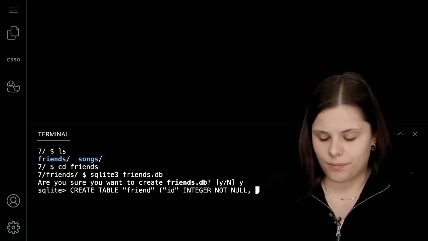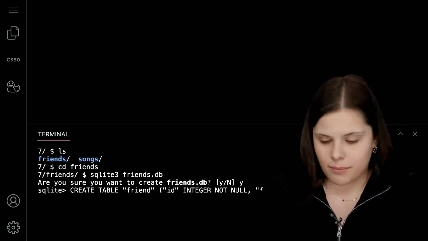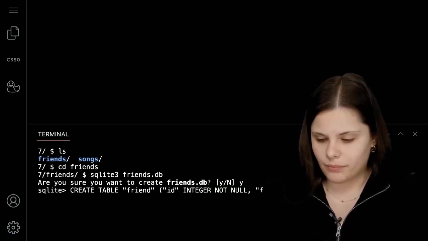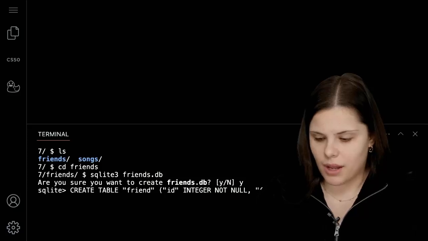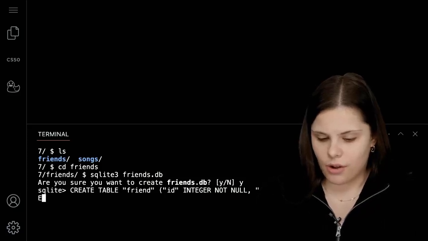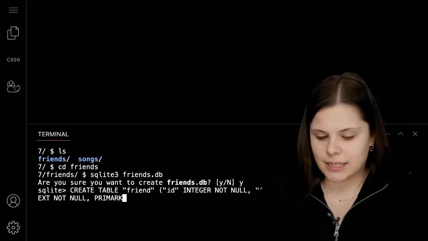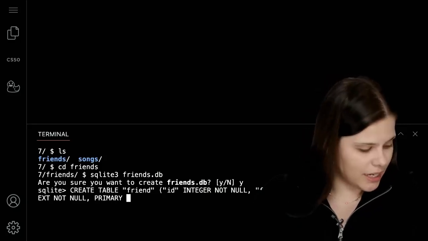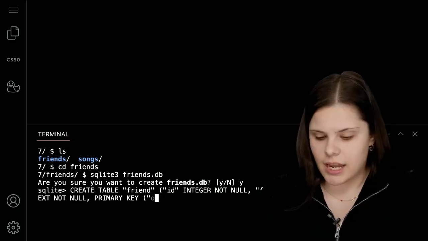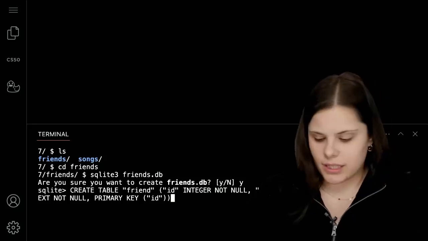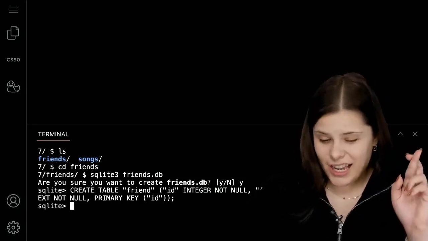So to say, I require it, it can't be empty. Second column, first_name of type text, that also is required. And then the last column, last_name, also text, also NOT NULL. And then lastly, specifying that the primary key, in this case, is the id column, parentheses, semicolon, click enter.